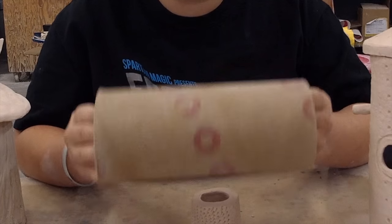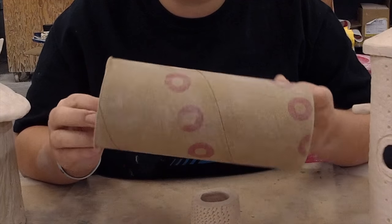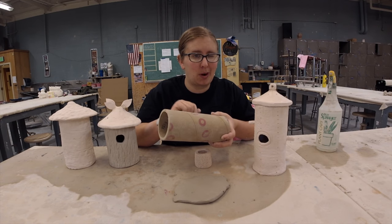You'll see some photos with these in the demo that I show you, and I just want to make sure you know about these: if you're going to use them multiple times you must cover them in paper first. It'll also help slide it out of the slab once you're ready to take it out — if you just put it in like a tube it's gonna get stuck. So if you're facing that problem, it's probably what you're doing.